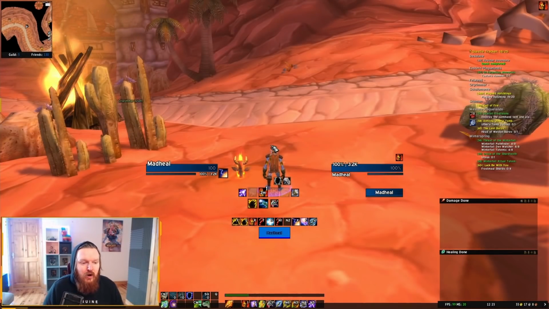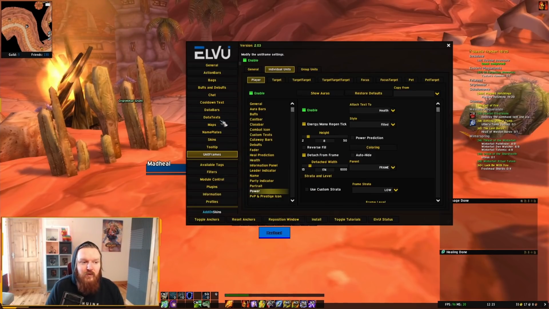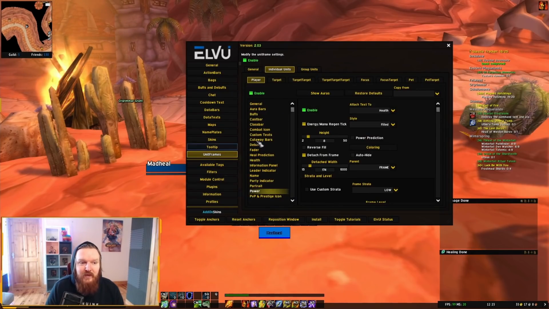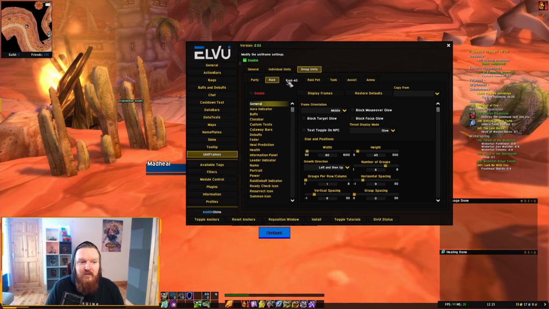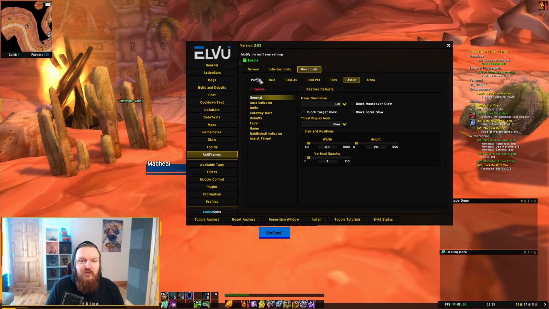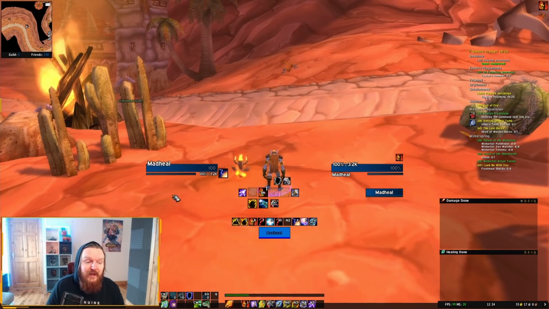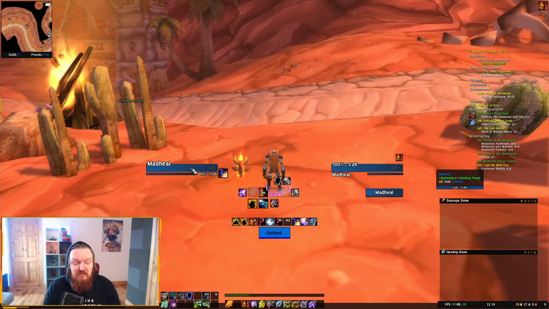A lot of people get hung up on the fact that everything is going to be changed. For example, if you don't like the bags for ElvUI, you can go into the bag section and disable it. If you don't like the unit frames, for example, in unit frames, group units, I don't have any of these frames enabled because I'm not going to be using ElvUI frames, I'm going to be using Grid2, and we'll talk about that. But this is to showcase that even if you end up using ElvUI, you do not have to use everything that ElvUI uses. You can pick and choose. For example, I really like the names and the unit plates here. I really want them, but everything else I can probably go without.